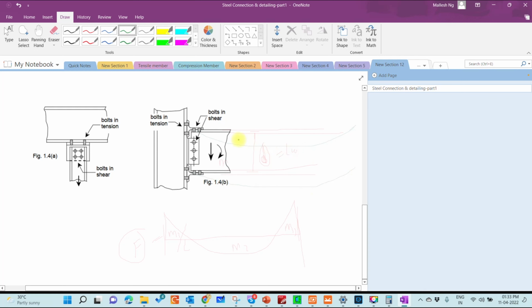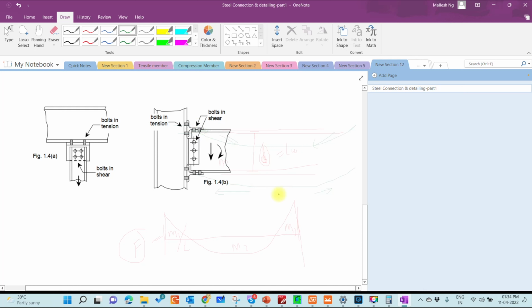As we know, top flange will be in compression, and bottom flange will be in tension force. So let's say if this bolt is in the top, it will have a shear force here and tensile force in this bolt. So we have to design these bolts for shear because this force is pulling this bolt, providing a shear to this bolt, and simultaneously the bolts which are attached here to the support are having a tensile force. So you have to design this force for shear and this force for tensile force.